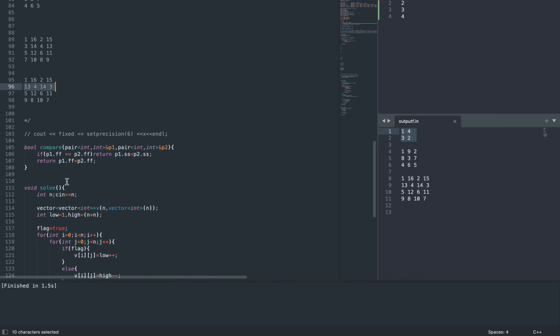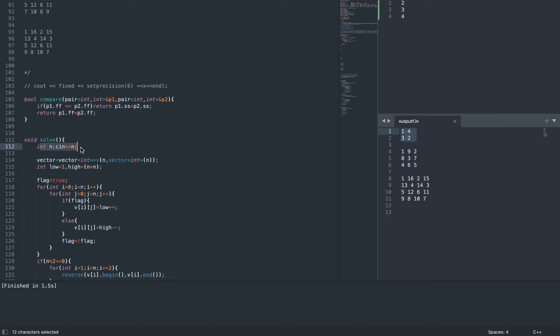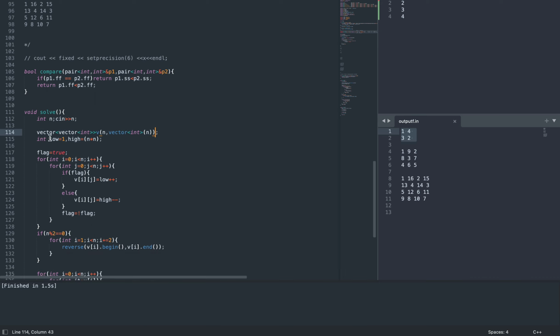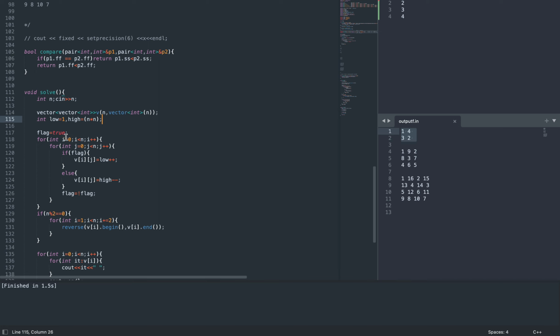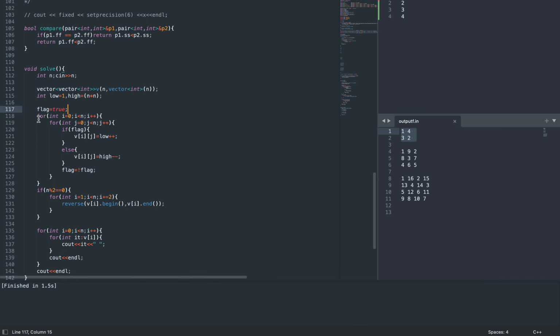Here in the code, first we input the integer n, then we declare an n cross n 2D vector, and then we declare two numbers, low and high. Low starts with 1, and high starts with n into n. Then we assign the elements into the vector. We use a flag, meaning we put the minimum element and then the maximum element in the matrix.